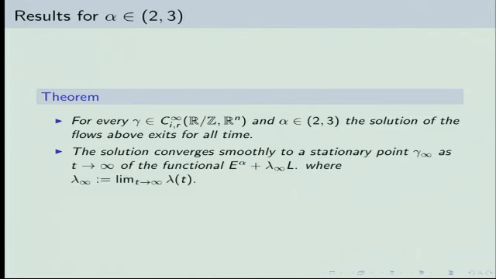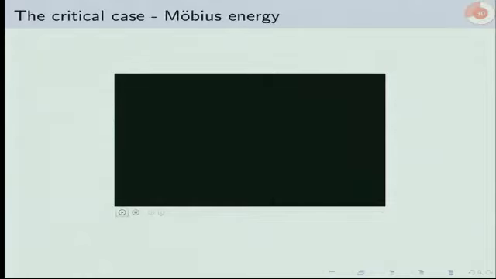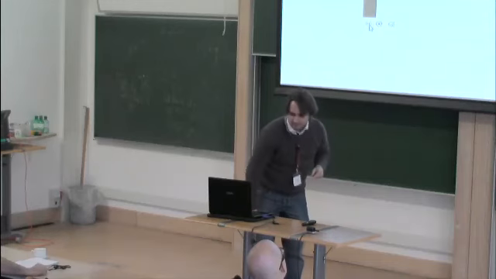and there's some subtlety behind it, so that it might be a slightly different functional than the functional I started with, because we had two flows essentially. In the first flow, our lambda was fixed. In the second flow, our lambda was time dependent, and I better take the lambda infinity, which is just the limit of our lambdas as the time goes to infinity. So that's the story for the subcritical case. Everything works out nicely. In the critical case, unfortunately, life is much more difficult.